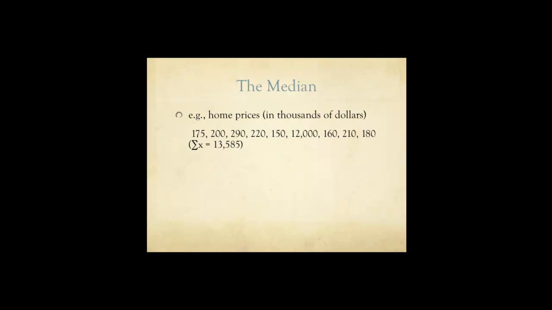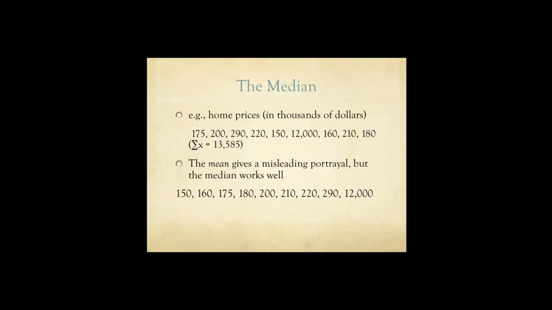So what do we do? Well, there's a lot of ways to deal with this in a sophisticated fashion, but one simple way to deal with it is to use our last measure of central tendency, which is the median. Now, the median simply asks what is in the middle of a sequence of numbers. All right, so if we go to our home prices once again, to calculate the median, all we do is we add them up from lowest to highest.